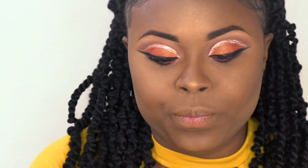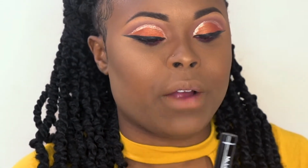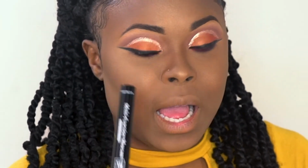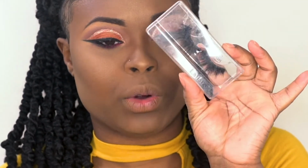So really quick, I don't think it's anything to really watch. I've just added some of the Ruby Kisses Multifunction Mascara. It's water resistant on this eye, and this is the color Black is Black. I'm going to apply it to the bottom lashes too, on both eyes. And then I'm just going to add my little lashes that I got from the beauty supply store. I've worn them a few times. And then I'll jump back to the video.